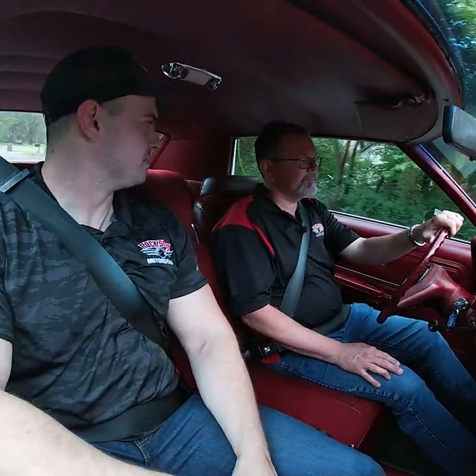It's a phenomenal example. This has to be one of the cleanest unrestored examples out there of a 79 LTD. Top to bottom, this car screams original, and it's insanely solid. Just driving it at 50 miles per hour, it's effortless. Even with our 302, it does cruise. It's not a rocket ship by any stretch of the imagination, but the 302 is tight. It has no problem pulling the car down the road. 60 miles per hour coming up to the stop line, it just runs like a sewing machine. Just nice and quiet and smooth.